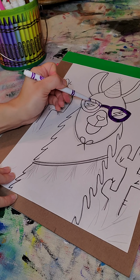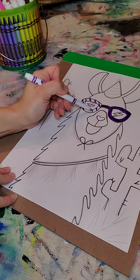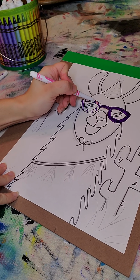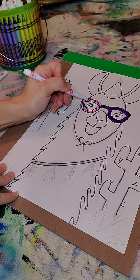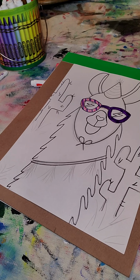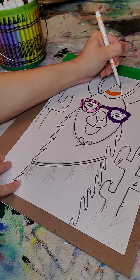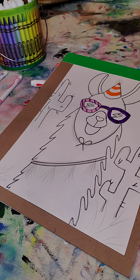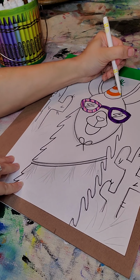You know what? I'm going to be silly. And because I told you that my llama looks like he is a fun dude, I'm going to make my sunglasses two different colors on each side. Because that's how he rolls. See, you can really just get creative with it and do anything you want. And I'm going to give him an orange hat. With a green pom-pom. And yellow stripes.